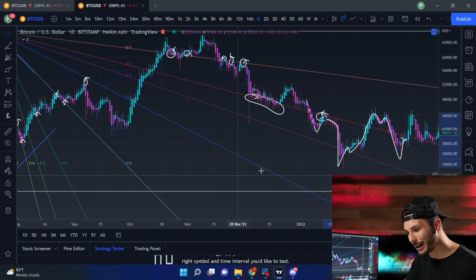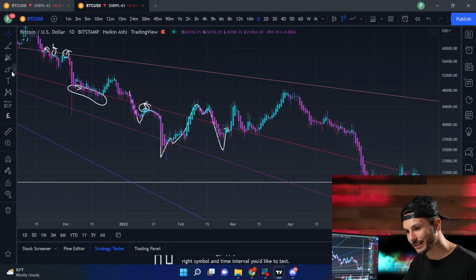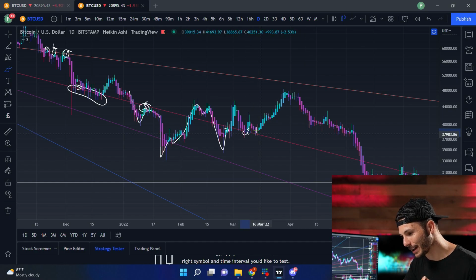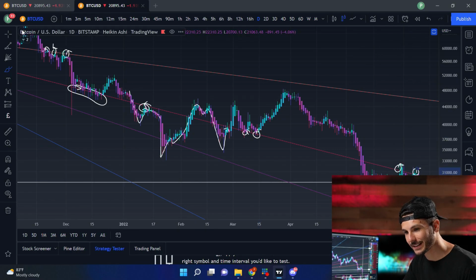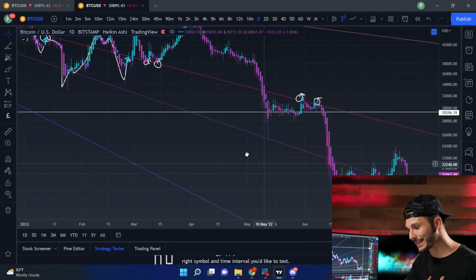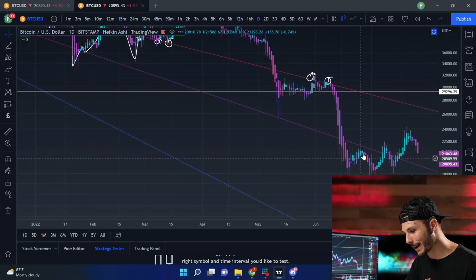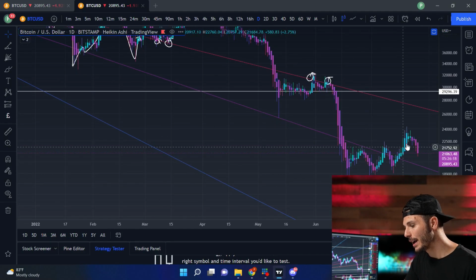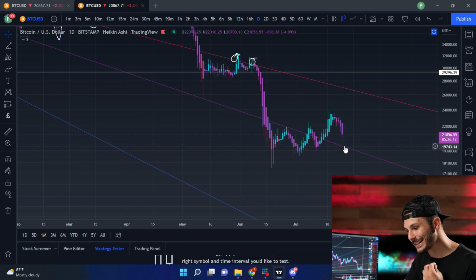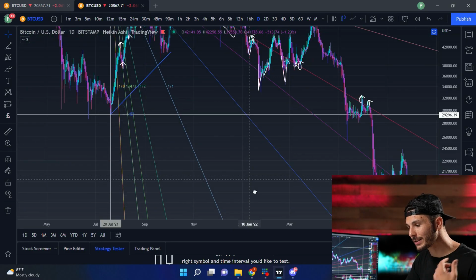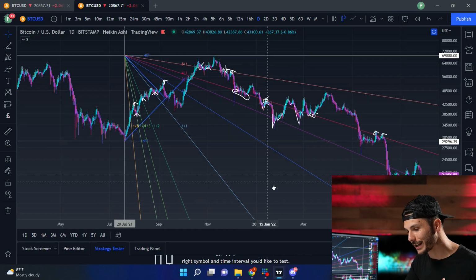And then if we come a little further in time, you can see we got a nice bounce, came up almost to this Gann level perfectly. And then you see we got rejected here, so on and so forth. You guys can see these levels are pretty well respected. Perfect rejection right there. And now we are potentially coming down to test this level here at about 19,743. But you can see just in general, these levels are pretty respected.